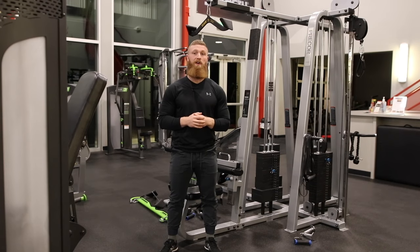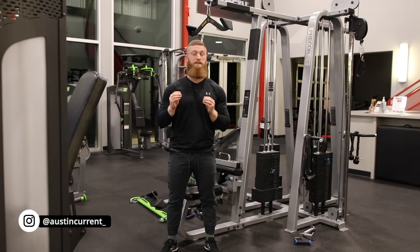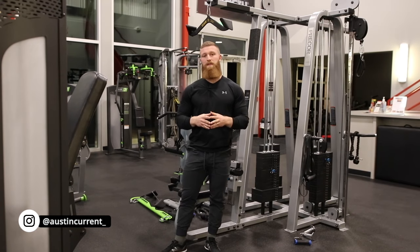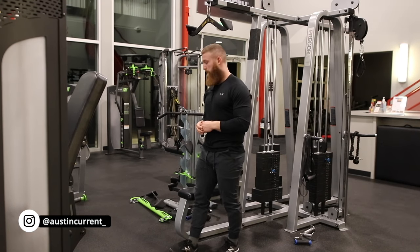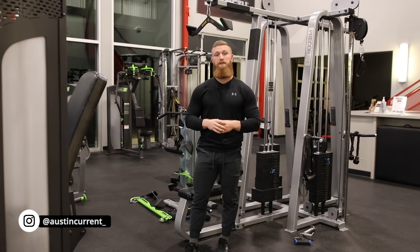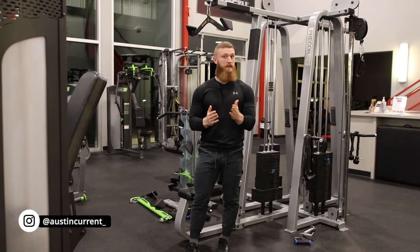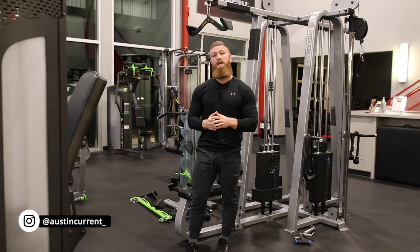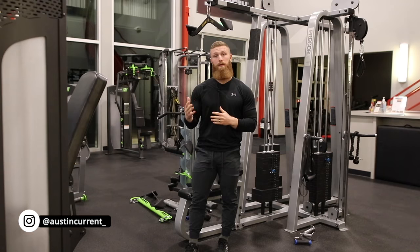Coach Austin here to talk about the neutral grip lat pulldown for lats. I say that specifically because typically we see lat pulldowns done with a lat pulldown bar, which is misnamed, if you will. So when we talk about which grip or handle or attachment to use for lats, that's going to be a neutral grip, just like we talked about within the horizontal cable row. If you haven't seen that, it may help to go watch that video to see the actual setup within that row.